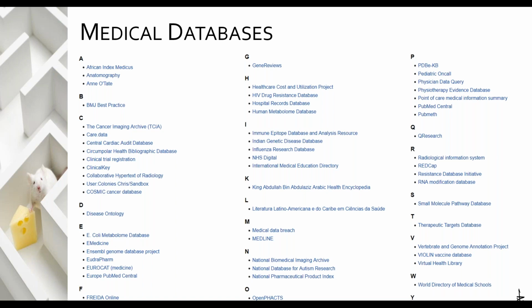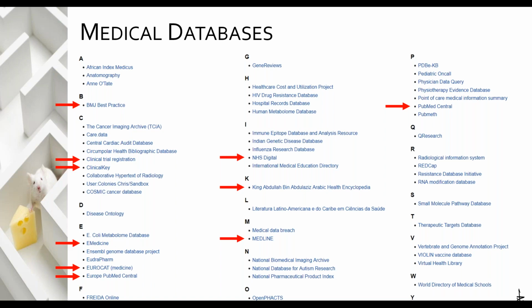Now, this is a huge list of the international medical databases that are available to you. Okay, you can access any of them. Okay, some of them are free, some of them are paid, obviously, and you can see some of them are really good, like Clinical Key. They're general. Some of them are very specific. Yes, you can see that even in the middle there, King Abdullah bin Abdulaziz Arabic Health Encyclopedia. This is one of the national projects that has been developed in our country. It's an international database that is very well respected internationally.